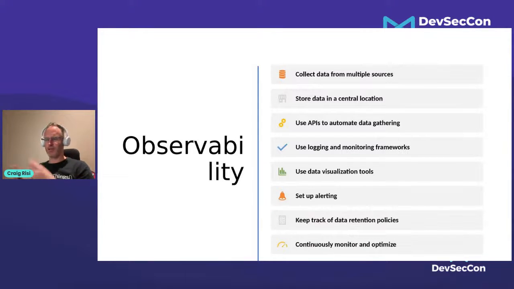Then we can also do things around set up when things do go wrong. So when there is alerting, when we are picking up things from an observability perspective, not just that our pipelines failed, but maybe something else was picked up along the way within that, just make sure that it can alert us when we do get this information. And then, obviously within that process, keep track of your data retention policies. If you're going to be tracking and keeping all of your pipeline data all the time, that's going to very quickly ramp up to a lot of data that you want to get rid of. So the idea is to get rid of that data very quickly, take it, analyze it, but I wouldn't keep that data for more than a week or two.